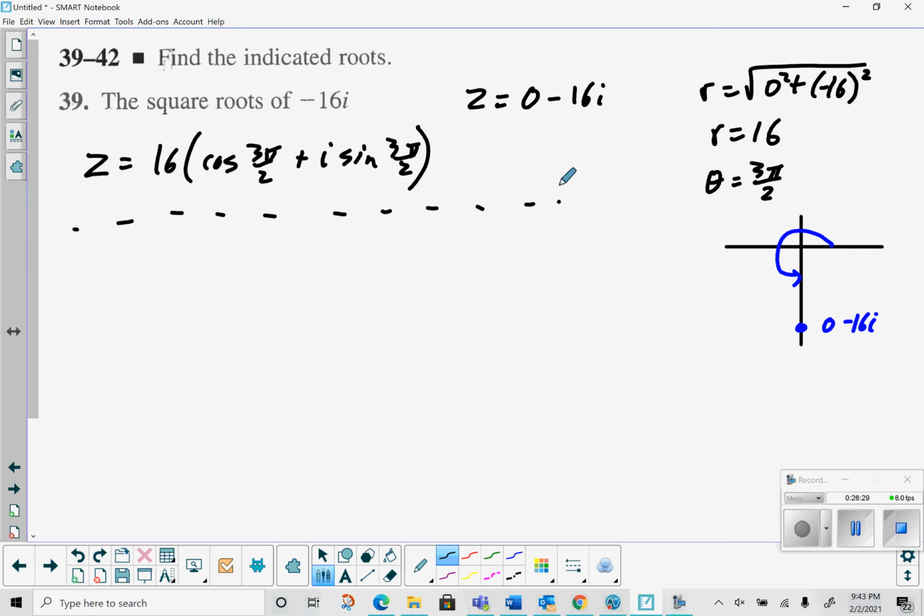So now we have it in polar form. We can apply the second half, basically, of De Moivre's theorem. And let's see, for both of our roots here, I think they call them w's, we need to take our modulus here and raise it to the 1/2 power. Well, again, raising something to the 1/2 power means taking the square root, so that's going to be 4.